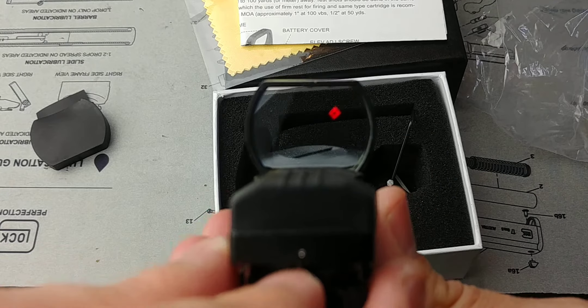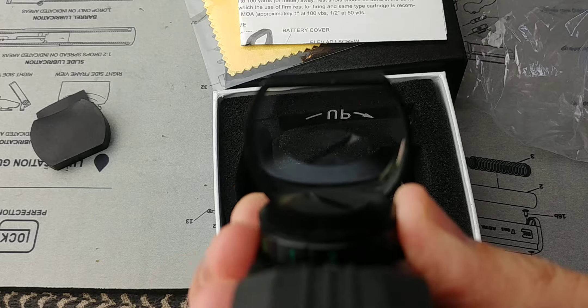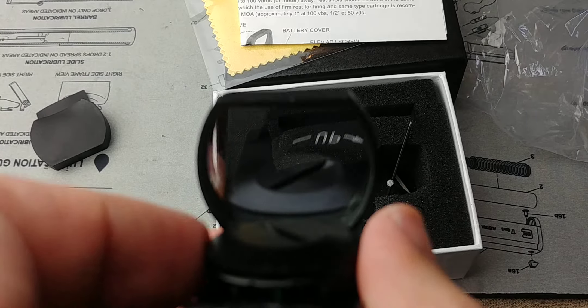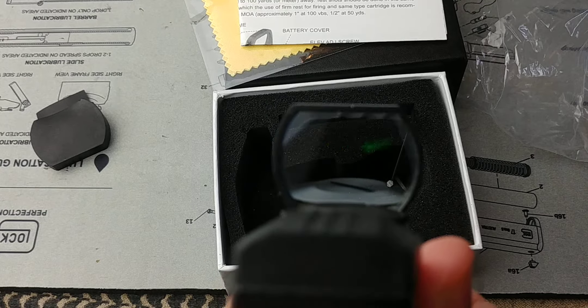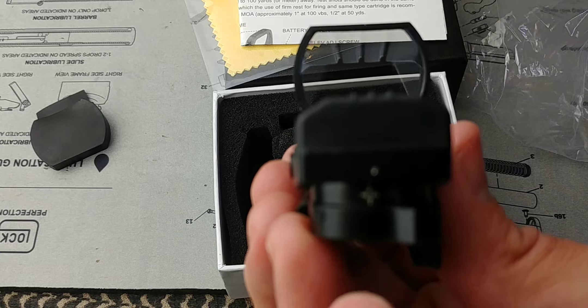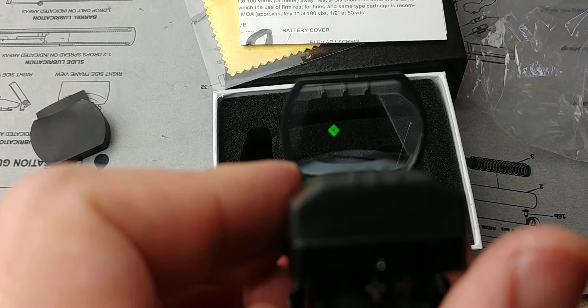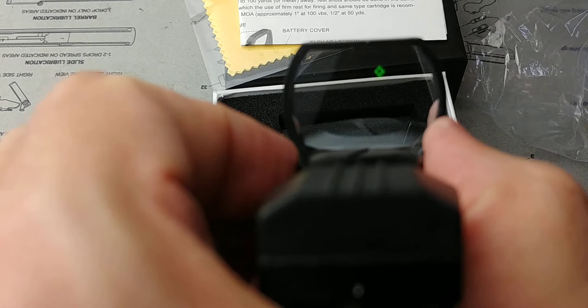What you get is actually quite cool. You have a few different reticles to pick — you have the cross, circle, or dot. And you can change it. You have it in red, but you can adjust the brightness, and once you go the other direction you go into the green one. I wouldn't mess with it all that much given the quality control and materials — just pick one you like, maybe the most visible, like the circle, cross, and dot. You have both green and red options.